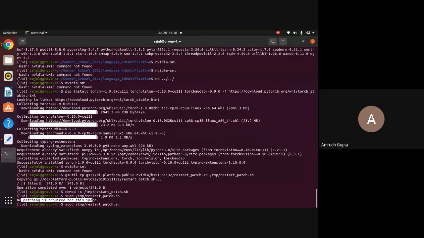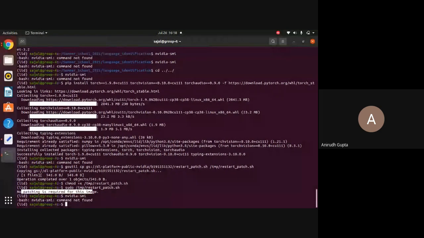Can you do nvidia-smi again? No patching required. I got the same error, and I removed the if condition in the restart patch.sh.